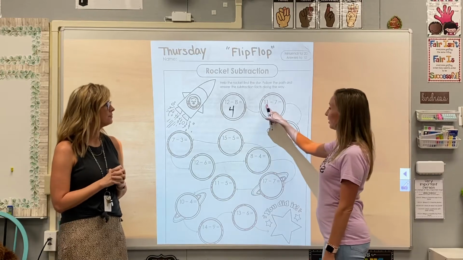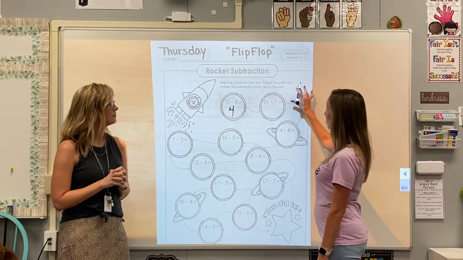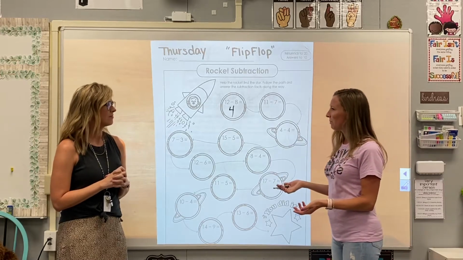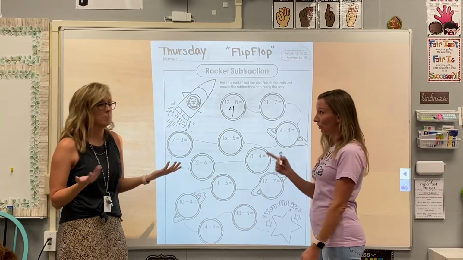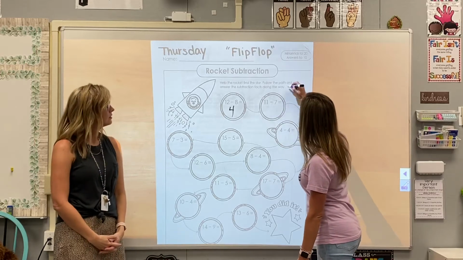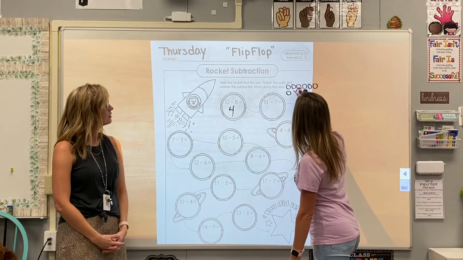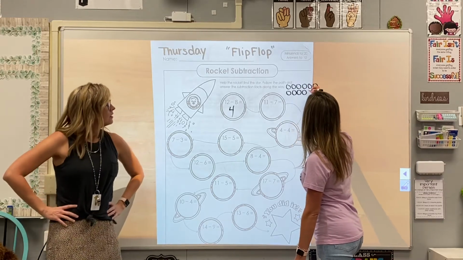I know that 11 is my larger number, and I'm gonna draw it over here on this paper, but if kids are doing this at home, they could always use a scrap sheet of paper. Yeah, or a whiteboard. Whatever you want. So I'm gonna draw 11 circles. 1, 2, 3, 4, 5, 6, 7, 8, 9, 10, 11.